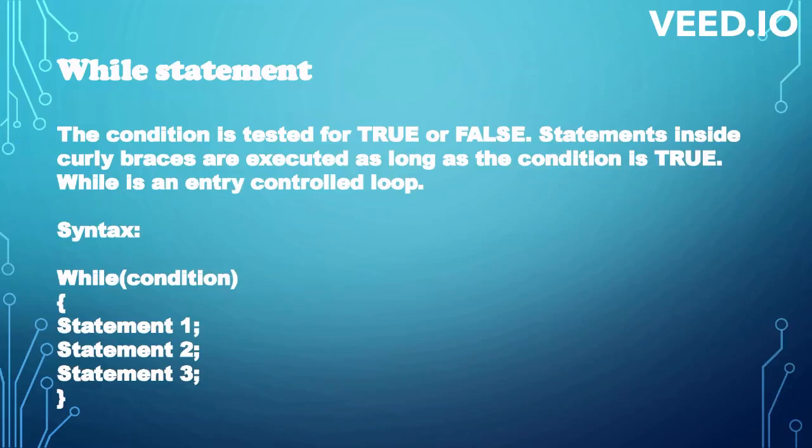So it will execute a part of particular code. Now here, while is considered as an entry control loop. Here, in while we are not going to give any termination. Termination means semicolon. Otherwise, it won't execute the particular block. So, if the condition is true only, then it will enter the block. If the condition is false, it won't enter the block.